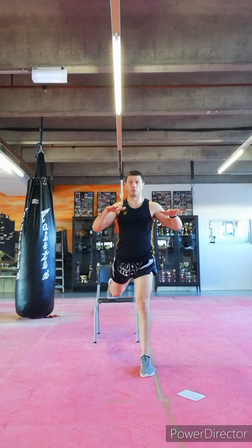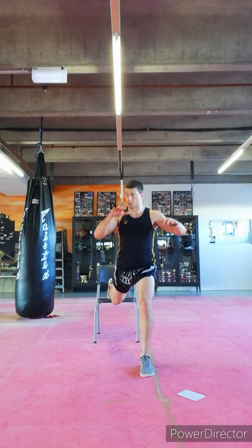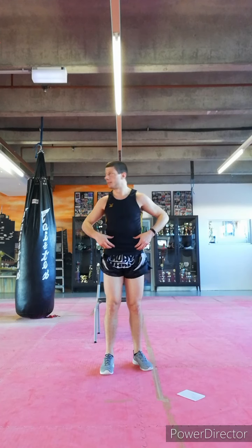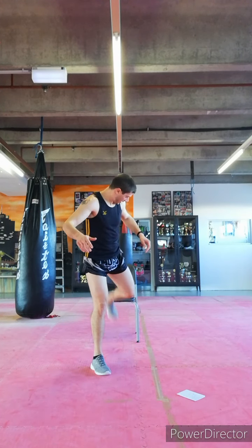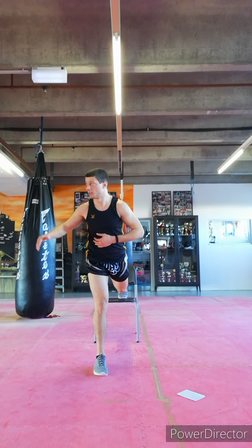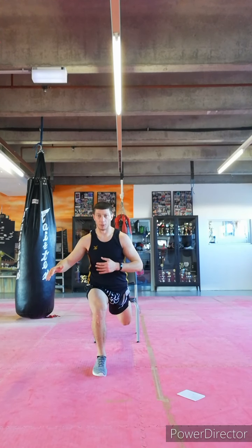Always try to feel the foot in the right position. Okay, I have my front foot that sometimes is shaking a little bit. So it's important that immediately I feel it. I need to activate my core. Ready? And we go.